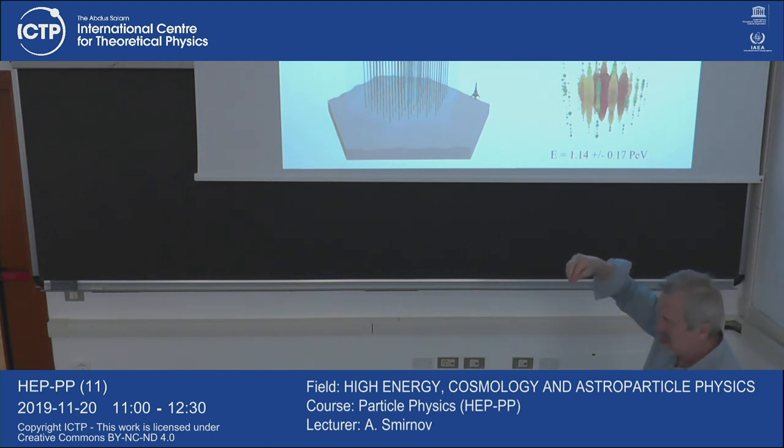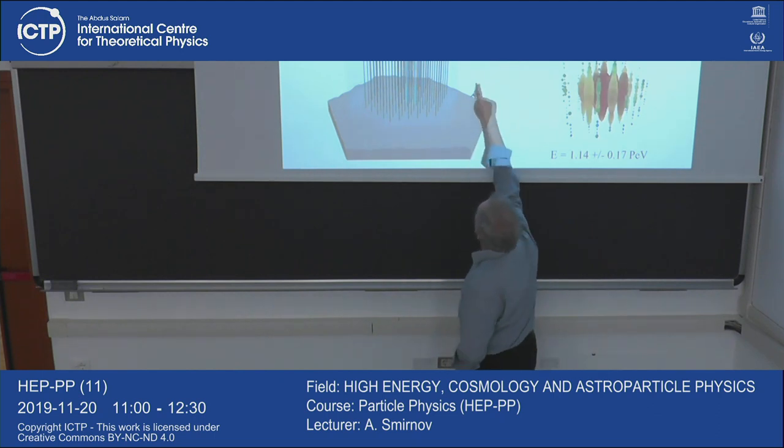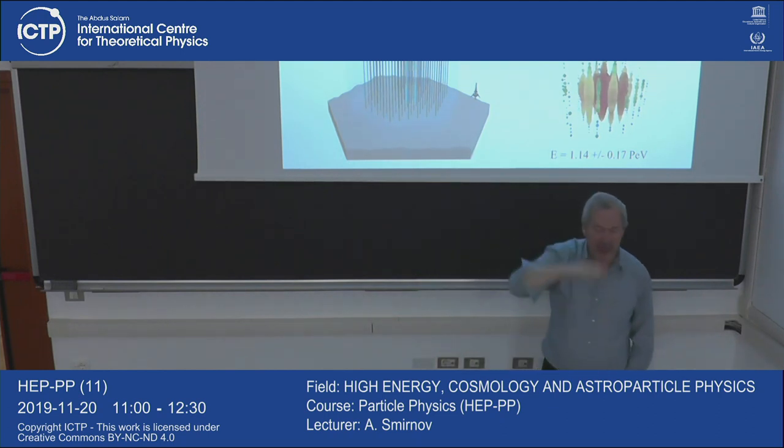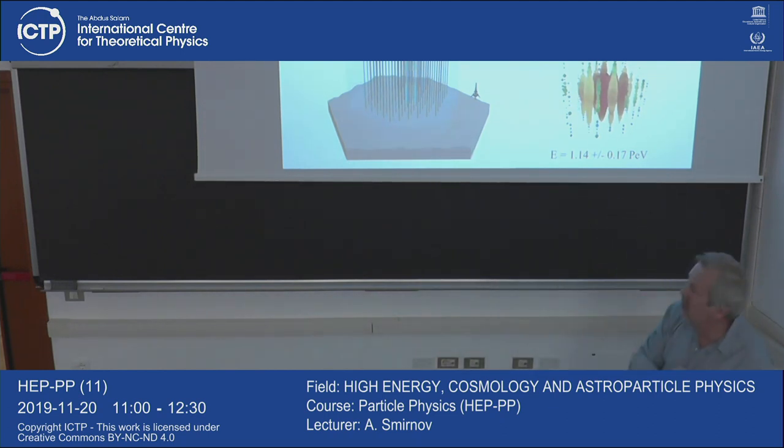They made holes in the ice using hot water, and then put strings to which photomultipliers are attached. So there are 86 strings you see here, and for the size, you see here the Eiffel Tower. The height of the strings at which photomultipliers are attached is 1 kilometer, and it is almost 1.5 kilometers from the upper photomultiplier to the surface, and this upper part is just shielding.